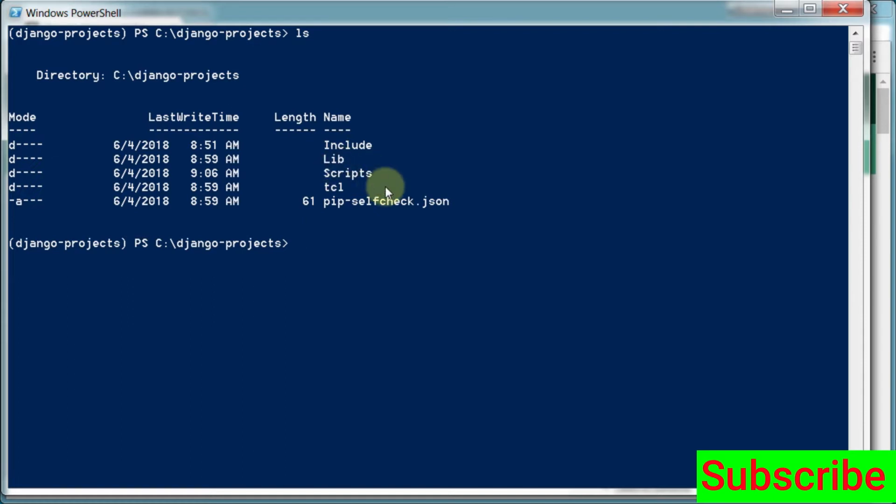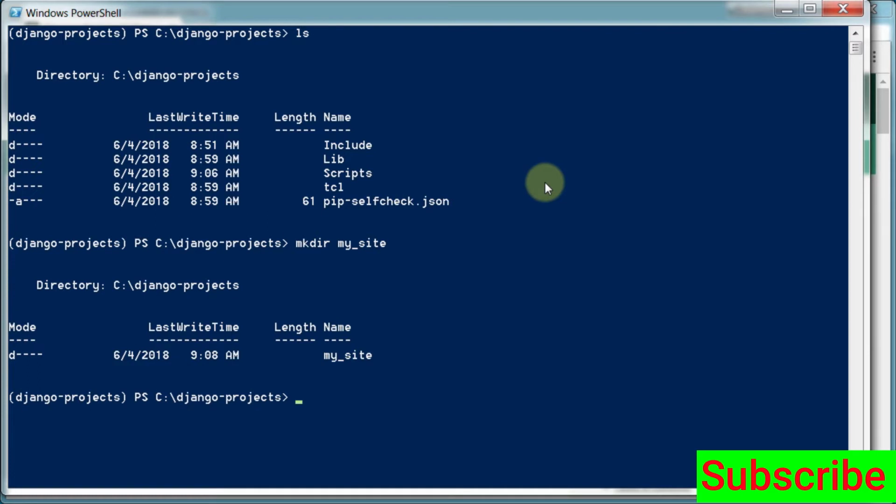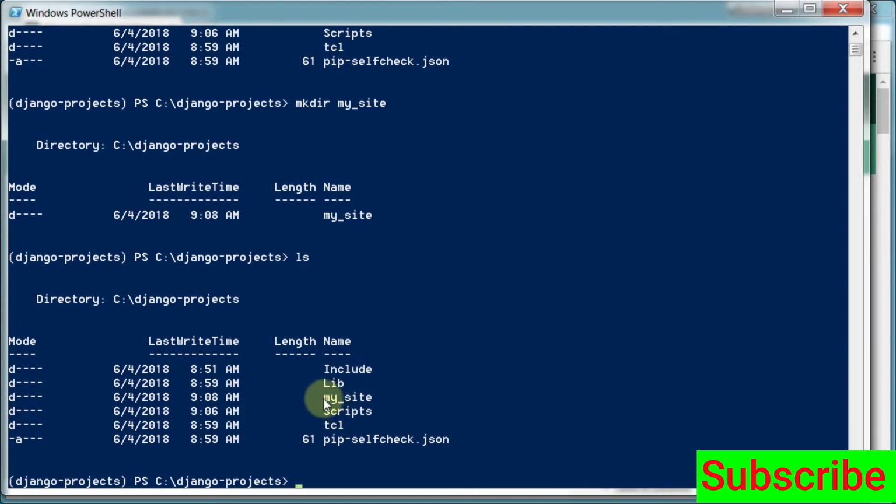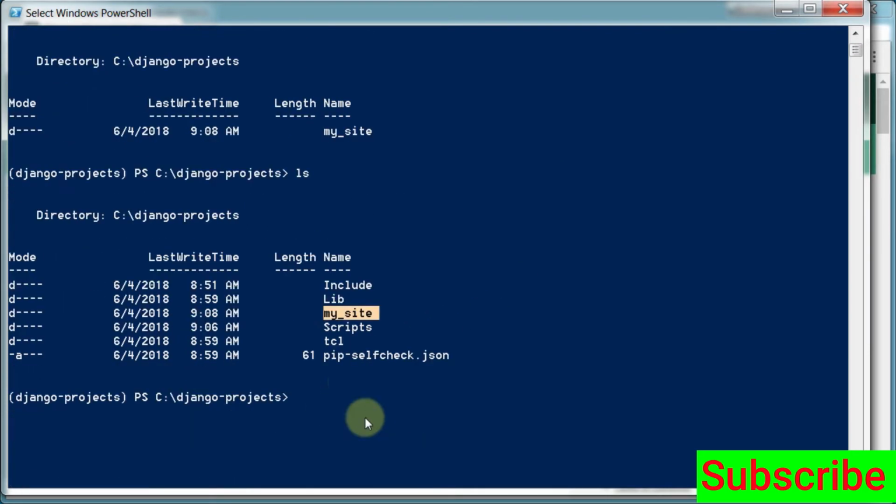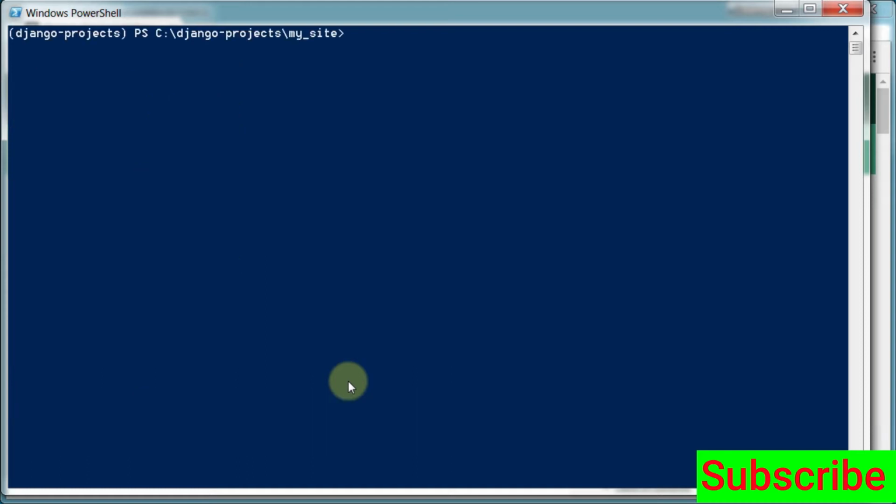So to do that, we just go mkdir, and what do we want to call this? Let's just call it my site. Very simple, right? Now if we ls, we see my site, the directory is right there. So now we need to change into that directory. So I type in my. Now if you hit your tab key, it'll fill in the rest for you. It's just a little shortcut. Okay, so now we're in the my site directory and we can see there's nothing in there, so that's cool.